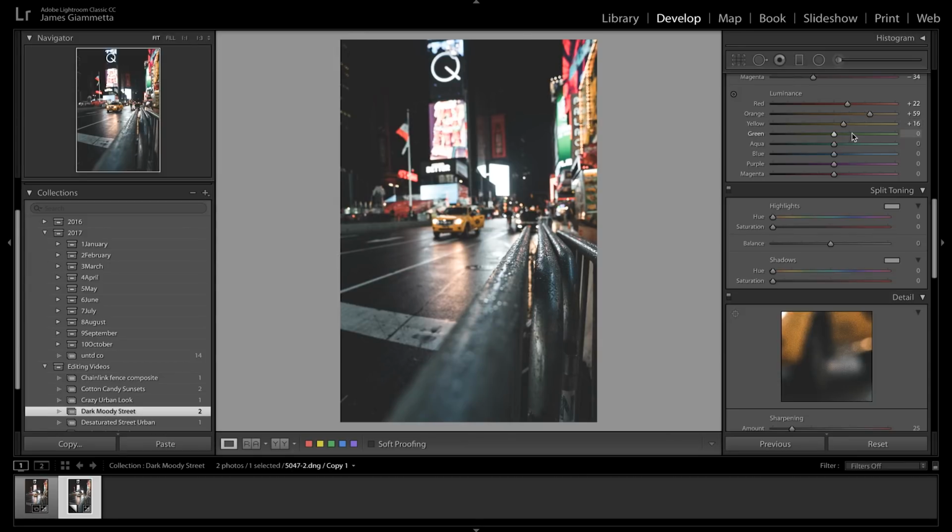So our greens are going to be around plus 40, and so are our aquas. So we're going to bring those up a little bit, just like that. Everything else is around plus 35, just like that. Make everything overall brighter. I get flak for this, but honestly, I don't actually like the technical thing that luminance does, but I like the way it looks.